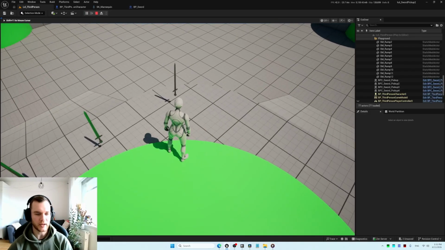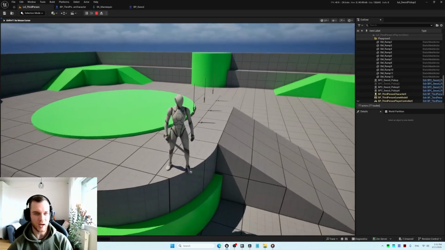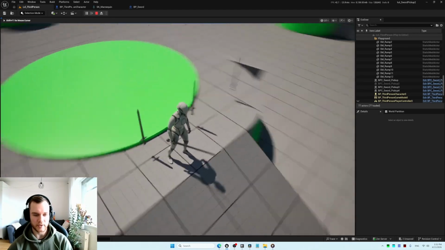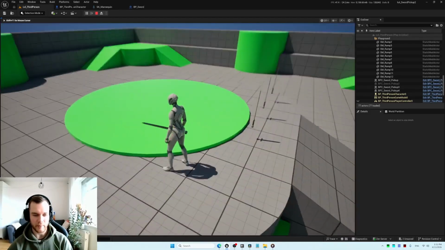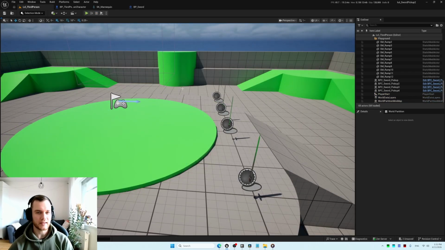Right now I don't have anything in my hand. So if I run up to a sword, I can still pick it up. That's fine. But if I run up to the second one, nothing happens, right? I can run through them. I'm overlapping with them. Nothing's happening. And that is actually desirable. All right, let's extend this further.